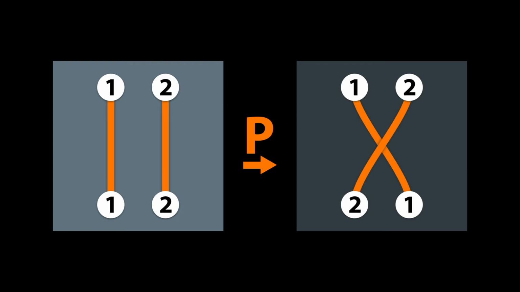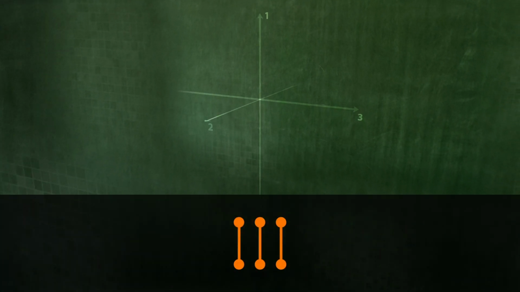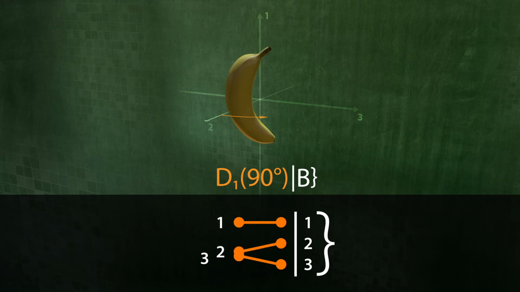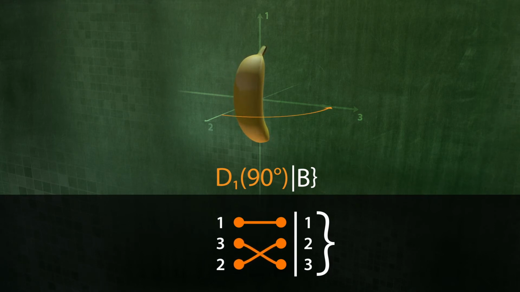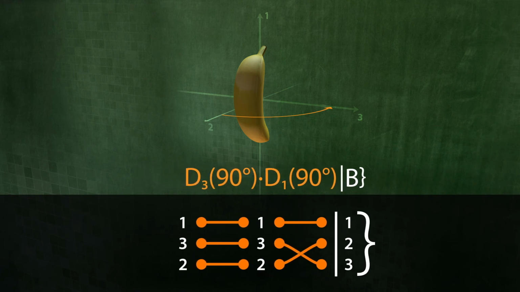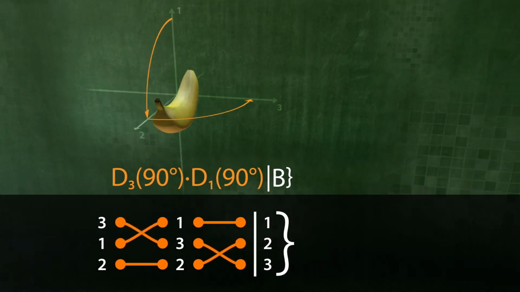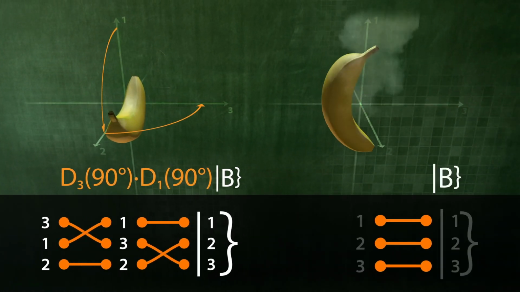Transpositions are, however, not as easy as they seem. As a sneak preview of that, imagine the objects 1, 2, and 3 as coordinate axes. The exchanges then correspond to 90-degree rotations. Similar to U3-01-02 slide 2, consider a banana as the object to be rotated. The 90-degree rotation around the first axis corresponds to a transposition between coordinate axes 2 and 3. Next, we rotate around the third axis, which corresponds to a transposition between coordinate axes 1 and 2.